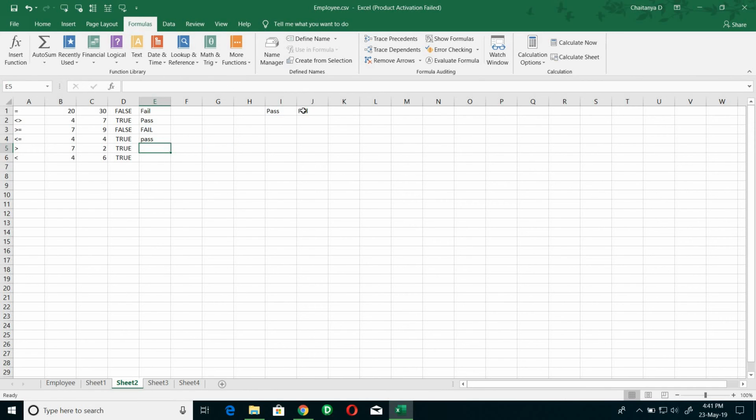See, all the values are displayed as lowercase.